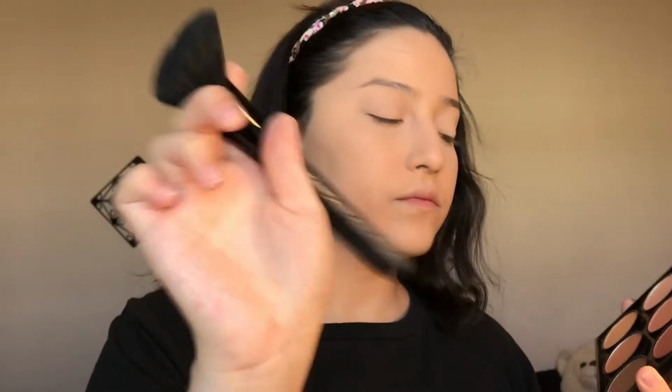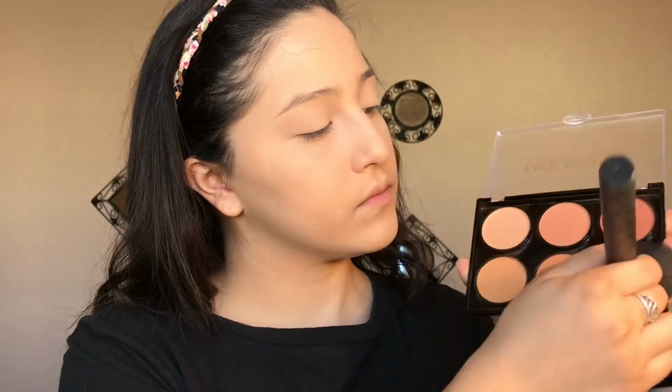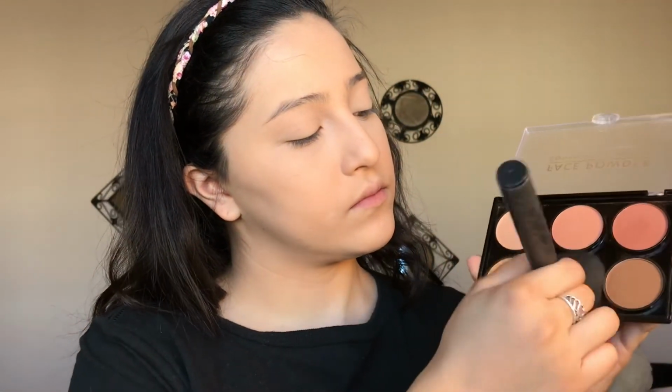And then going into contouring and bronzing the face, I'm going to be using the Beauty Treats contouring palette with an angled brush and just dipping into a couple of the shades there and putting it under my cheekbones and the perimeter of my face.